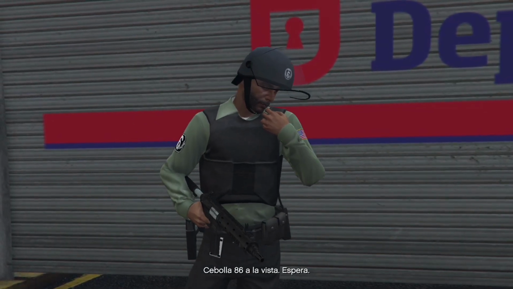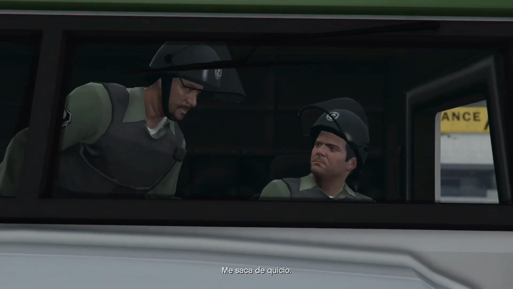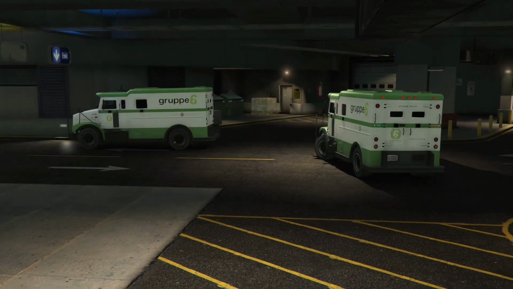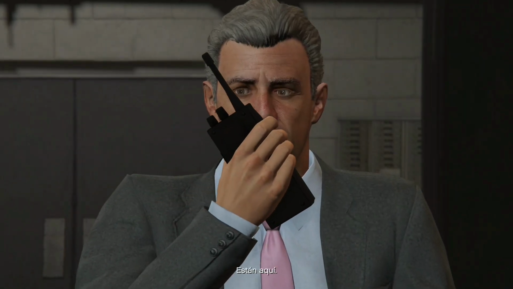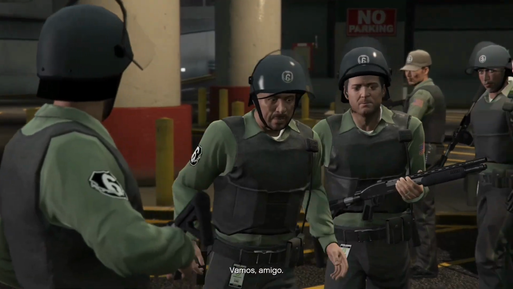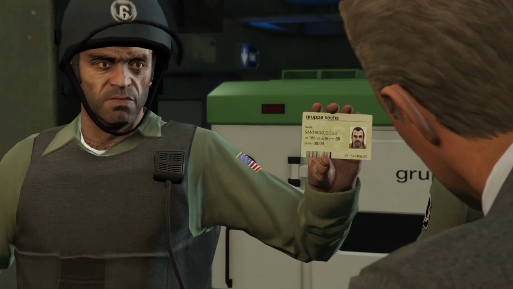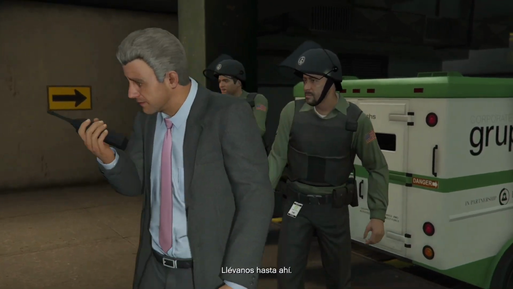Onion 86, in sight. Stand by. Half minute ago. Here you go. Gets me every time. Onion 86, in the building. Eggplant 22, in sight. Stand by. They're here. Don't do anything stupid. Let's go, pal. Authorization? Good. Good? Good. Access is good. Courtesy escort is go. Take us to it. Follow me.